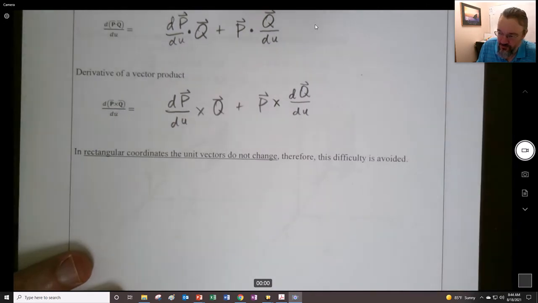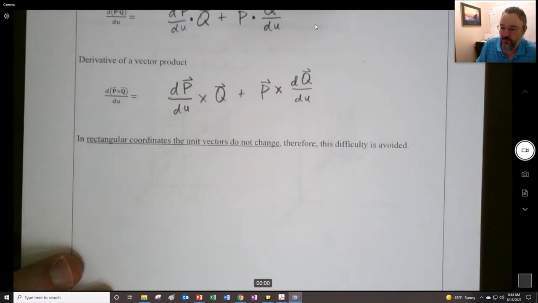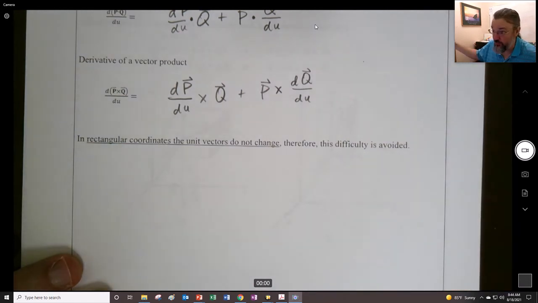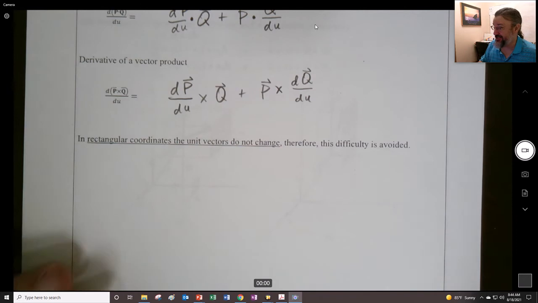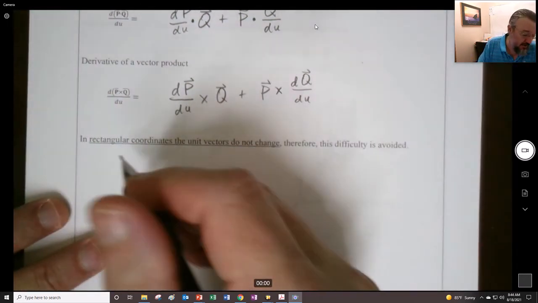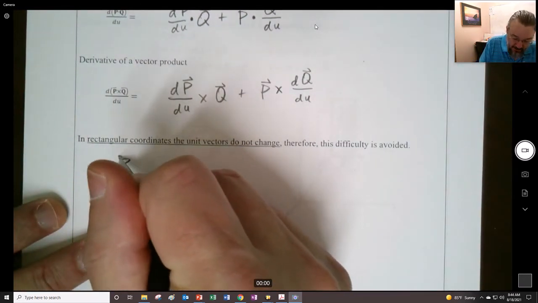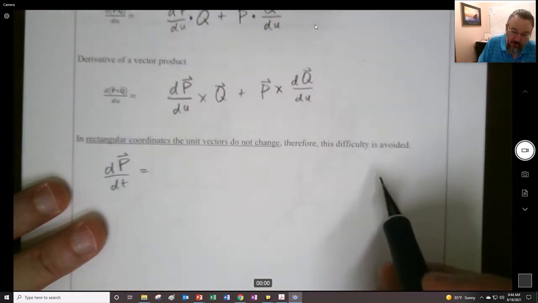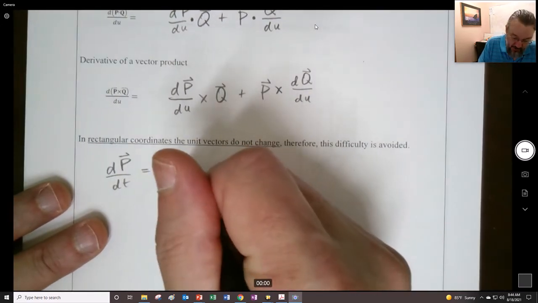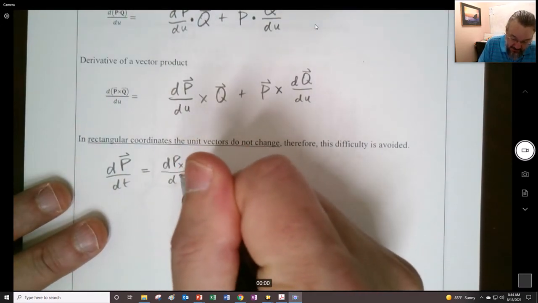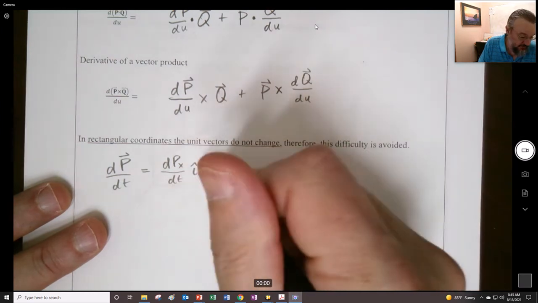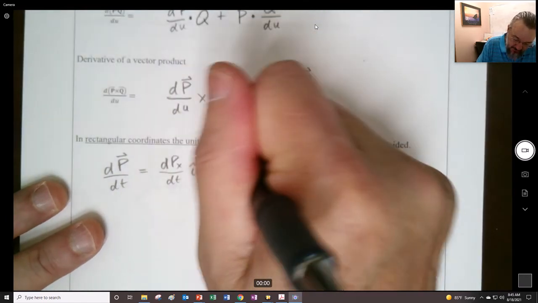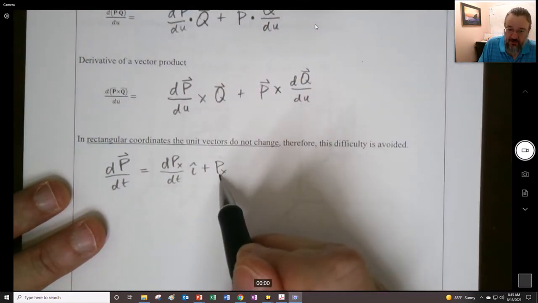But now we'll just do this, which will seem kind of trivial because we're doing it with rectangular coordinates, and we'll see that it's not trivial for the other kinds of coordinates. This is the setup for all of that. So if we're going to take dp with respect to t, we have to do all three parts. So we go dpx dt times i plus px, no, darn, don't do that. Not a hat. This is just the magnitude of the i.